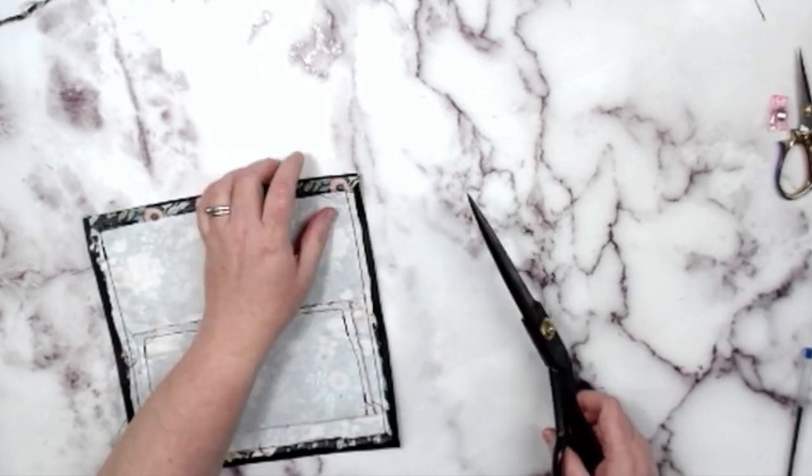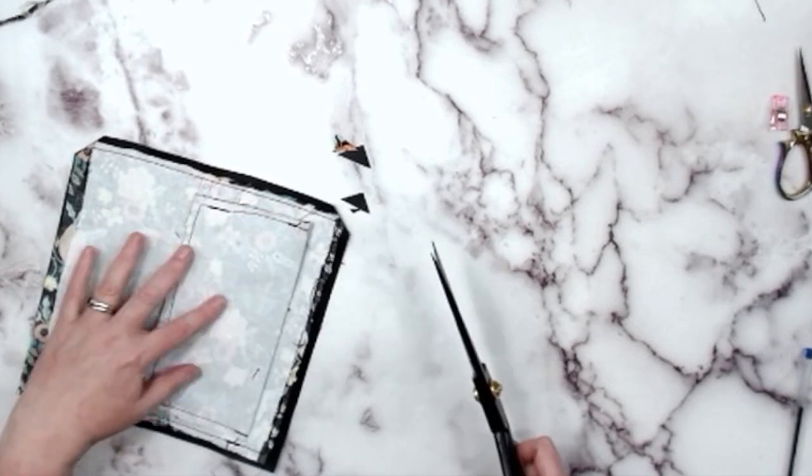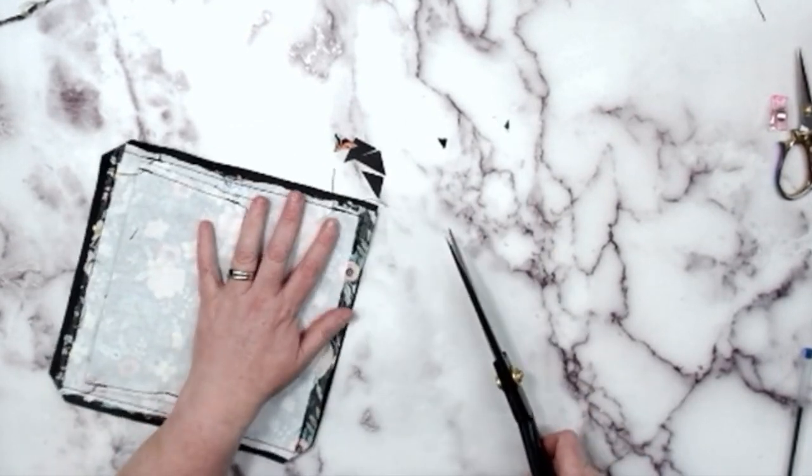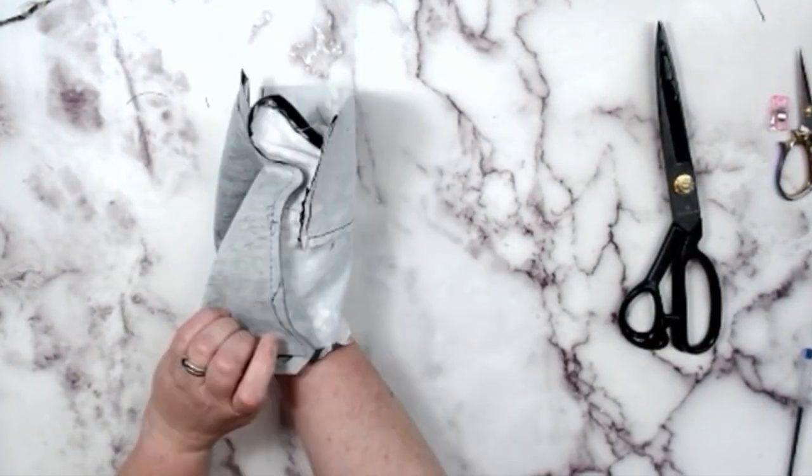Then you want to go in and kind of cut the corners on an angle like this without cutting into those stitches. This is going to help us get a nice sharp corner once we go to turn this out. Once you've got that done, go ahead and turn this right side out.